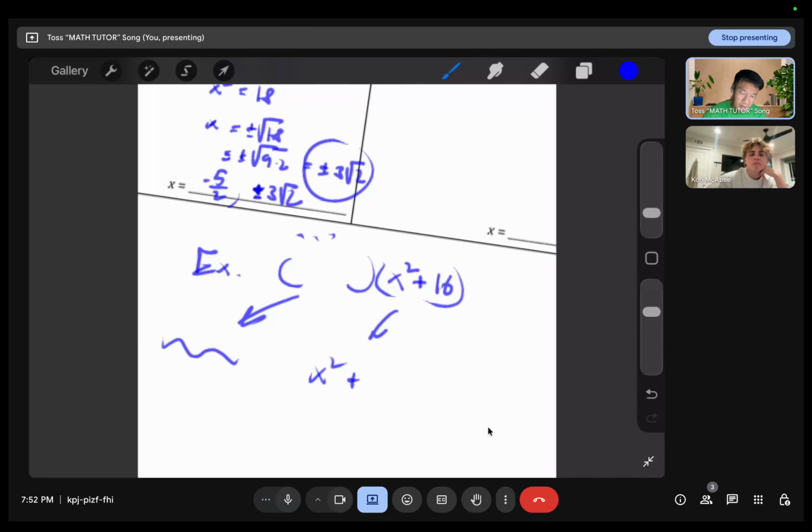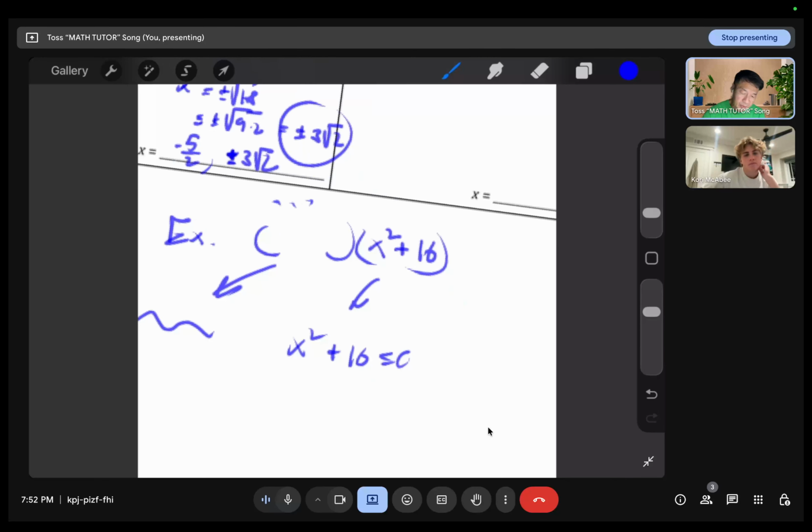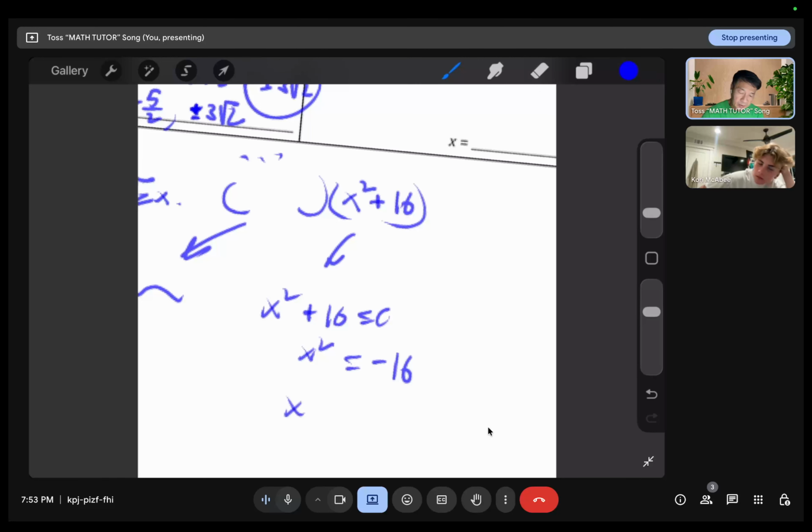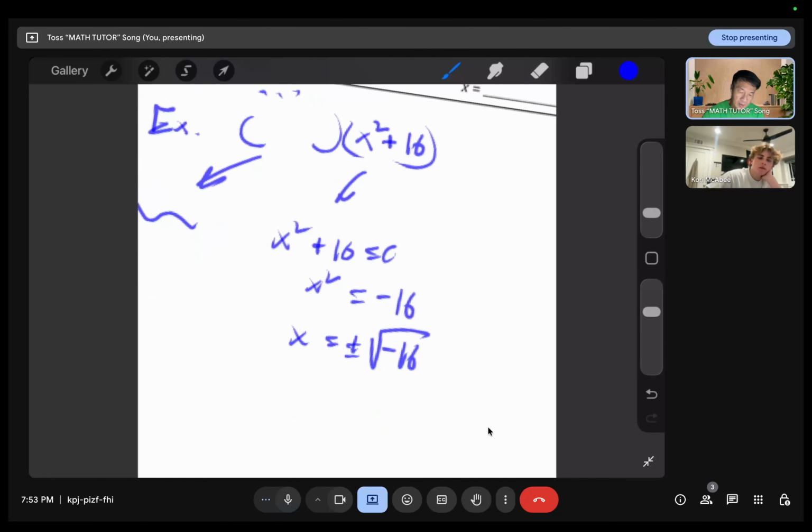But this one, you're going to set it equal to 0, and then you subtract 16 from both sides, and you're left with this. And here it is. This is the one that's going to turn into complex. It's going to be the i that's coming out of it, remember? So if I continue, the final answer will be plus or minus i times 4, which is plus or minus 4i. The 16 will give you the 4. I think you're okay with that.